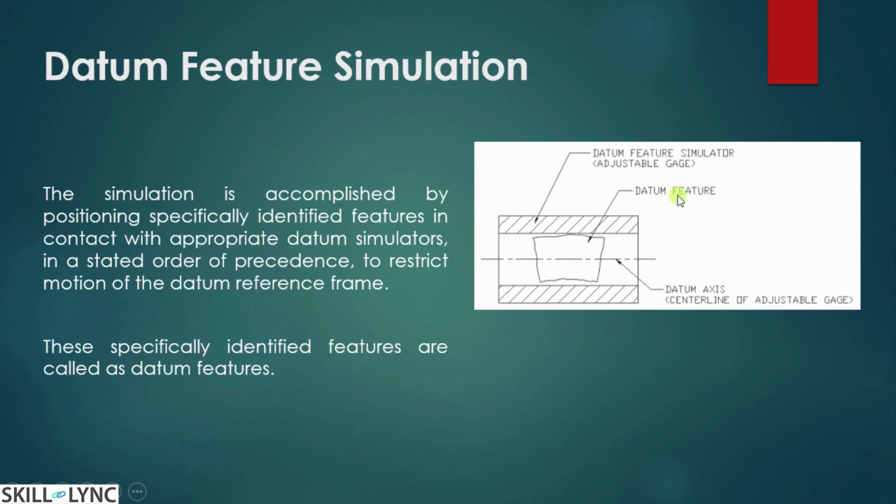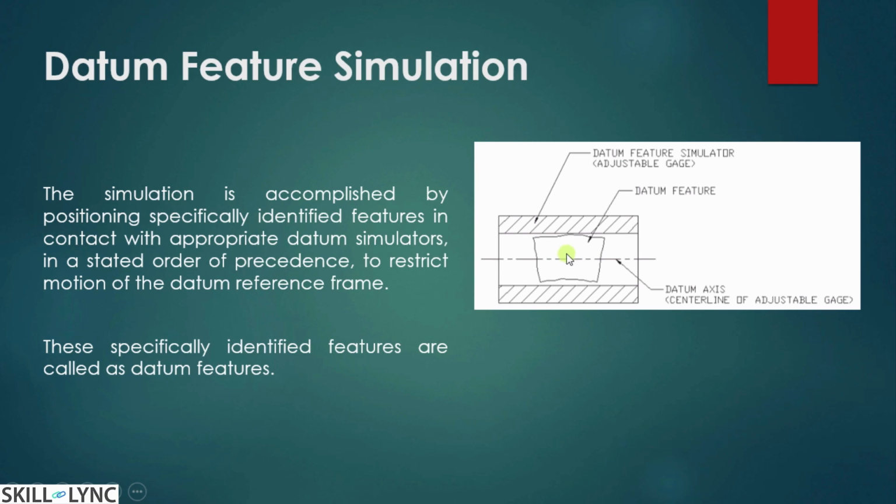This simulator can be embodied by a component that is typically called a gauge. This gauge is a highly controlled component that is used for inspection purposes. You can call it a go or no go gauge, wherein, suppose you are measuring the exterior surface and you are controlling using your gauge as an internal component, then this is based on the higher limits.